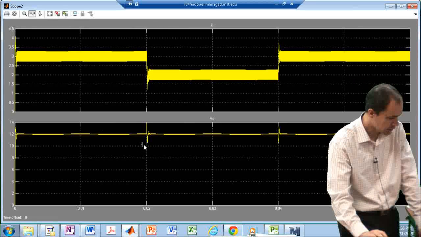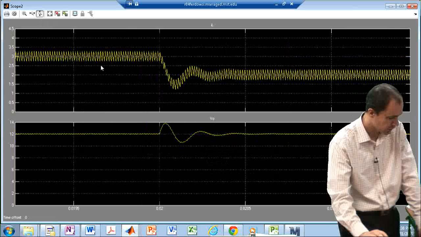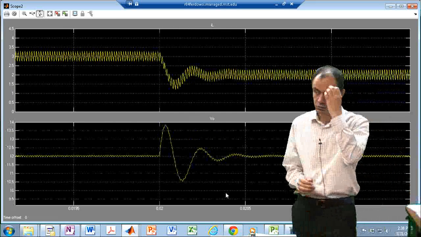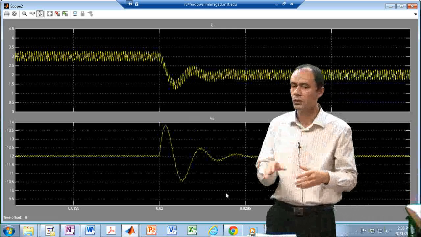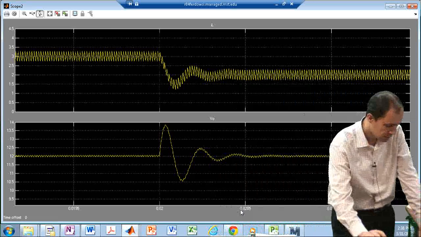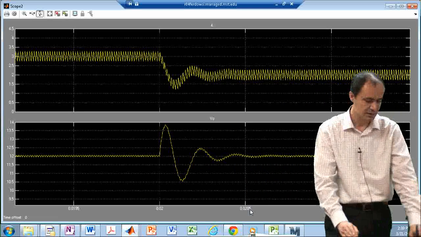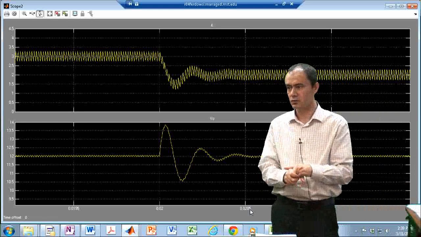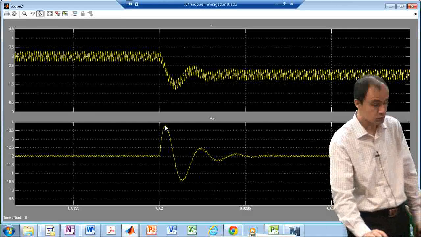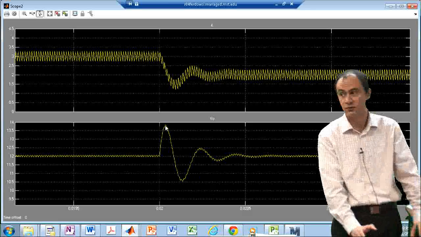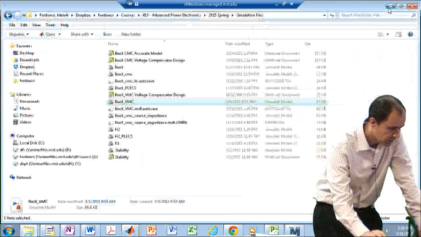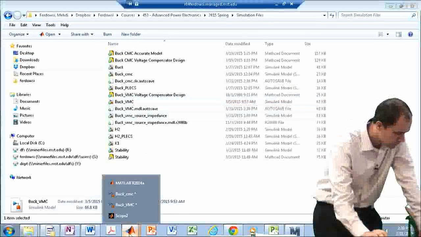If you look at this over here, we have seen it before. You can see that the system has an overshoot and then an undershoot, and takes a little while to recover. It takes about 0.5 milliseconds, a little bit even longer than that, for the system to recover. And the overshoot goes as high as almost 14, or 13.75 volts. So this is voltage mode control. Now let's compare it against current mode control.